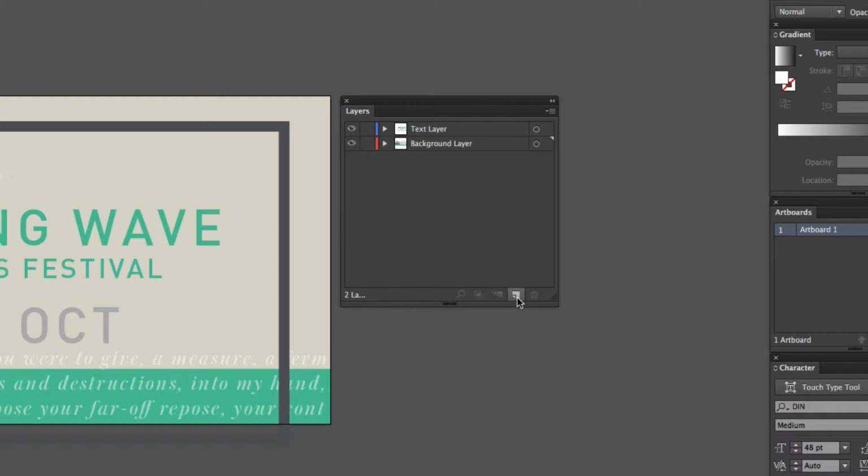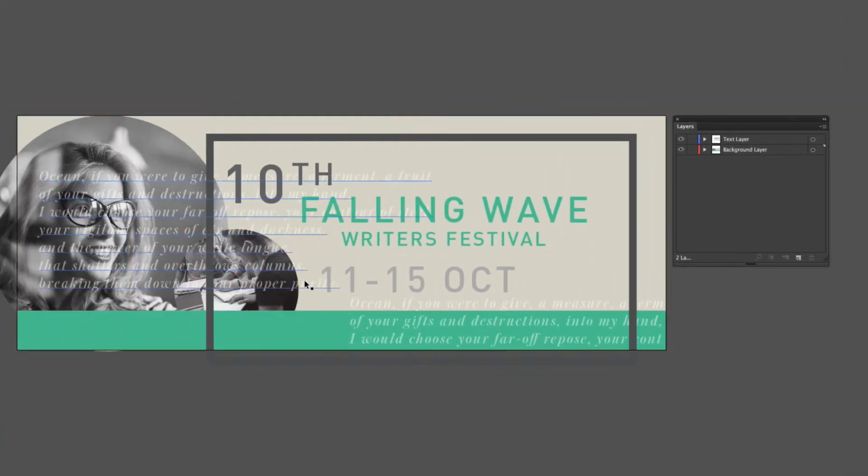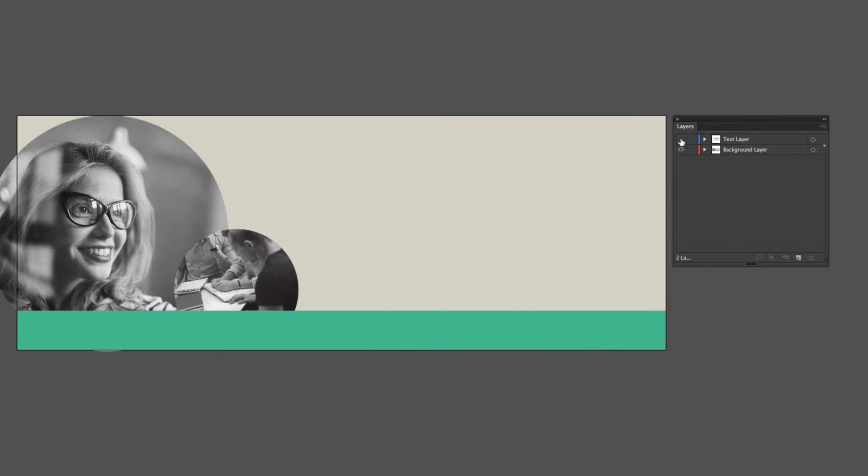So let's just say I actually want to move an image from this background layer. You can see here when I try to select it, it's a bit tricky to grab it because I've got some text lying over the top of it along with some other graphic elements. So one way to enable me to grab that and then move it to the layer above is by coming up and clicking on the text layer to hide it temporarily. And that now allows me to come across and select that image, and now I can move that image onto the layer above in order for it to sit in front of all the other elements on the page, which is what I want to do.